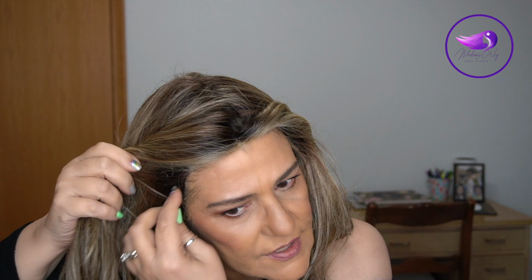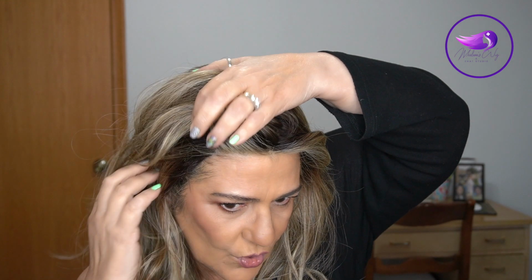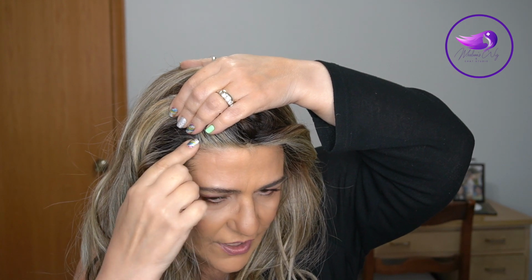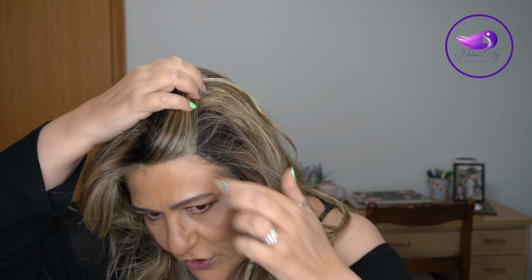Now Belle Tress does something and it sort of ends pretty much abruptly where the lace front ends, but that's just Belle Tress, the way they do things. So what I do with that, if I'm going to wear my hair back, I'll just pull out some fibers there. As many of you know, I am 63 and 64 is right around the corner. And you know, for years I have heard that women over a certain age shouldn't wear such long hair. I don't believe in that.